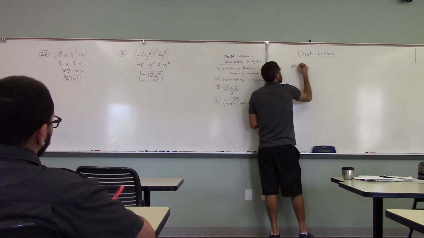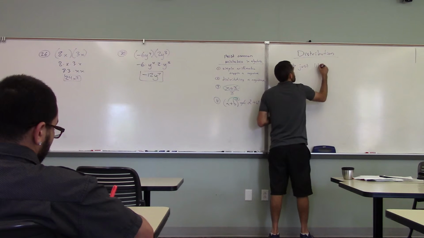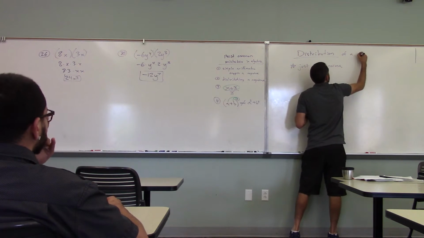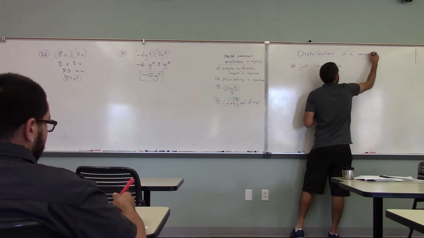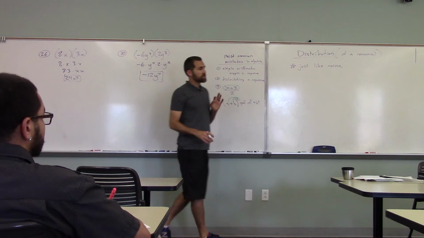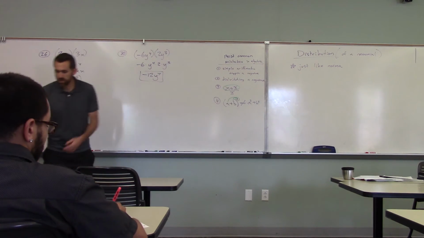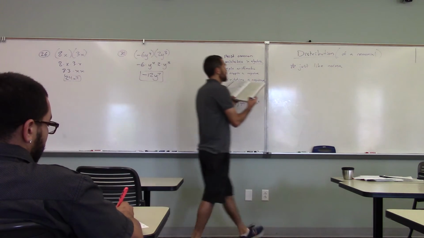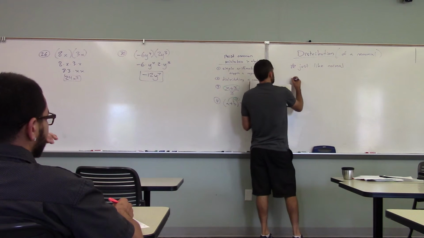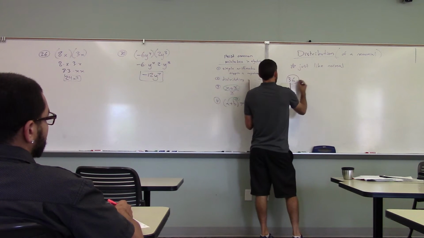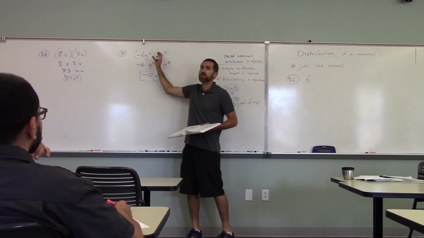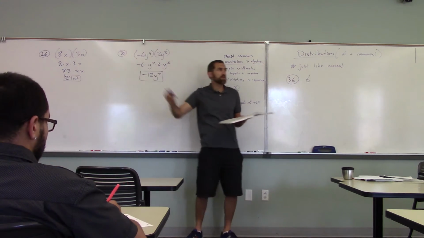This is just like normal. As long as it's a monomial, as long as it's one term, distribution is totally normal, like we used to do it. The only difference is, oops, I always do that, I leave off the last letter, I'm in such a rush, I'm so excited. So 36, nothing new, just getting used to this idea of multiplying two monomials where the numbers multiply, the variables multiply.